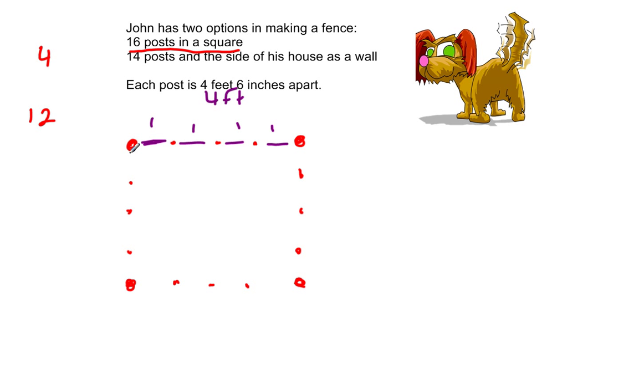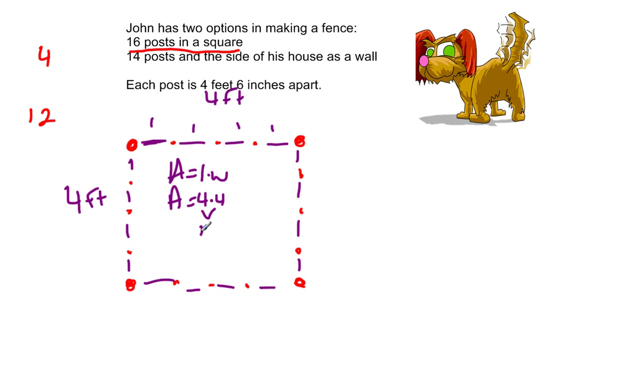Okay? Which means this side over here, since it's a square, has to be 4 feet. And the same down here and over here. So to find the area of a square is just the same as finding the area of a rectangle, which is just length times width, which is 4 times 4, which is 16. And we're going to look as to why this number doesn't really matter, because we're going to focus on which of these options is bigger for right now, and then we'll worry about the question of how much bigger it is, because that's not nearly as much fun to figure out.